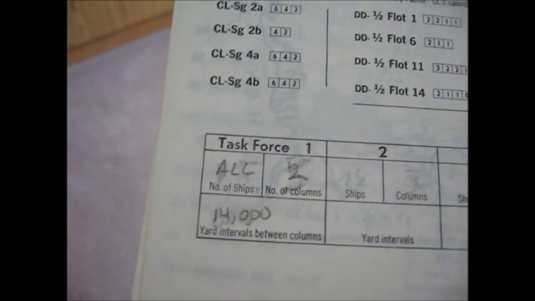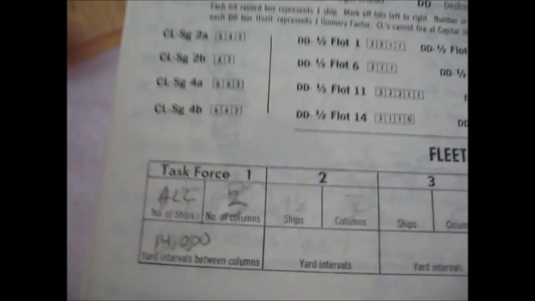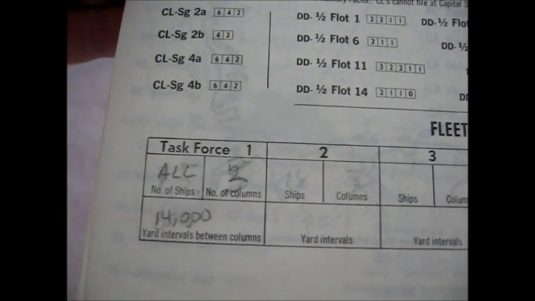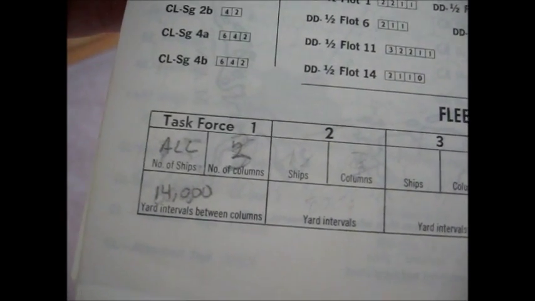The German fleet is actually going to be all in one. They put all the ships together. They're going to be coming in in two columns, and they're also 14,000 yards apart. Now we'll set up that scenario and see what it looks like.